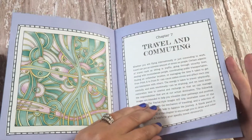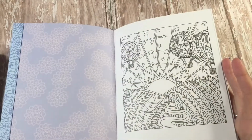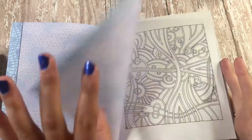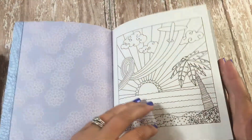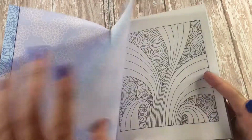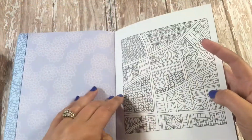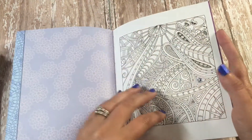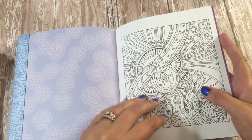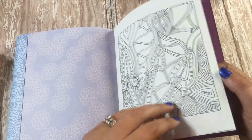Chapter 7 is about travel and commuting. So again, I love the hot air balloon picture. That's obviously one way of commuting. This reminds me of a busy highway, an ocean scene with a plane, obviously another way of commuting. So I am in love with this book. I cannot tell you guys how much I'm loving these Portable Color Me series of books. If they come out with more, you can be sure that I'm going to own every single one, just because I love this specific book so much.